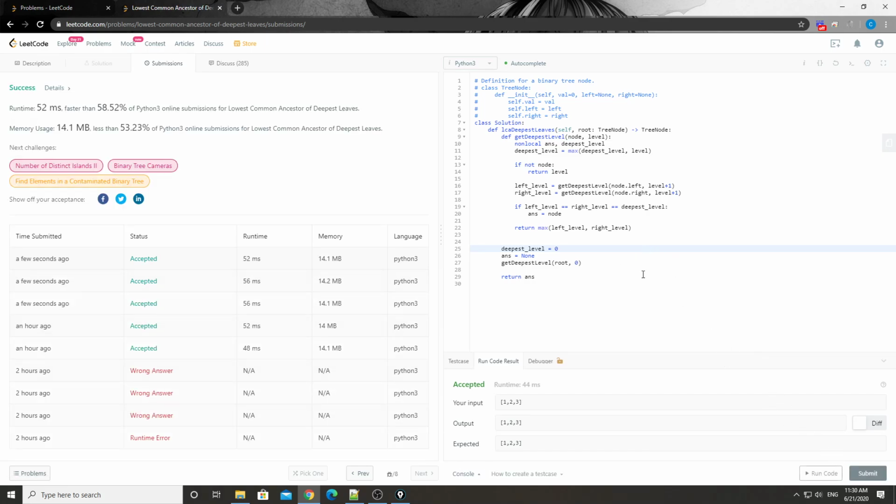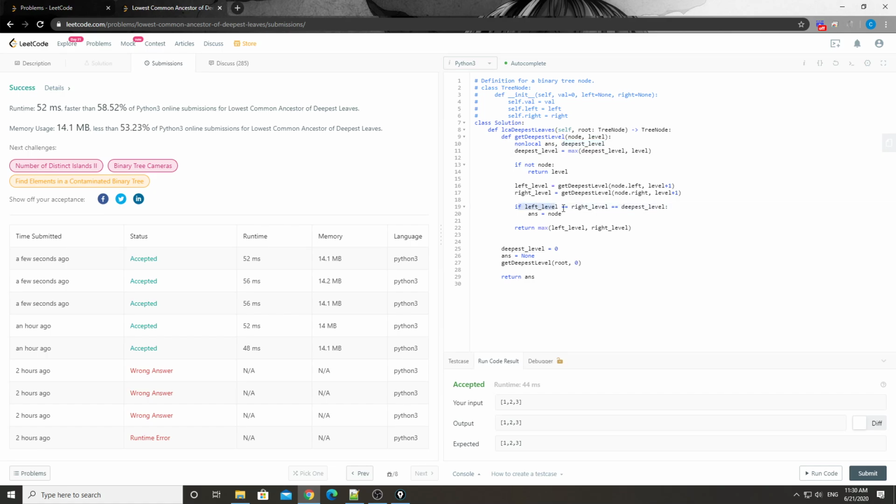So yeah, basically that's it for this problem. Pretty straightforward. First we traverse to the left and then to the right. Basically we traverse the whole tree first to get the deepest level here.